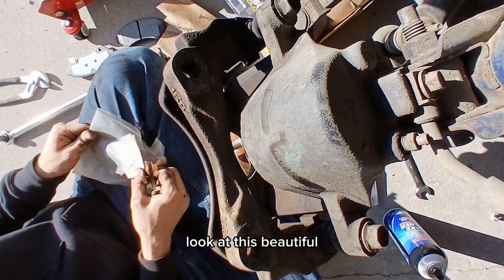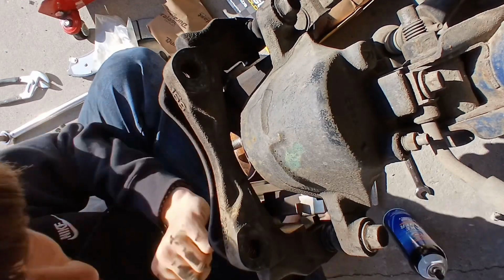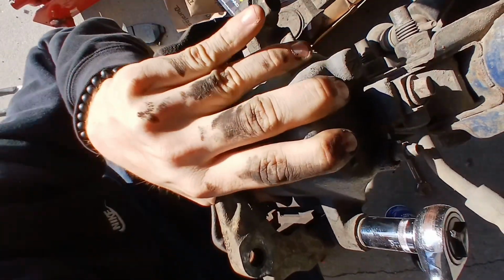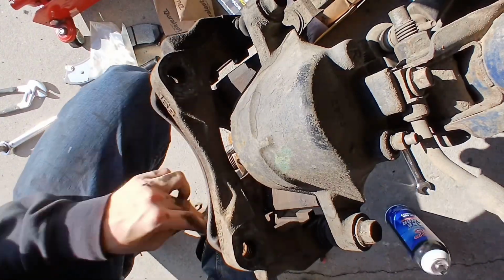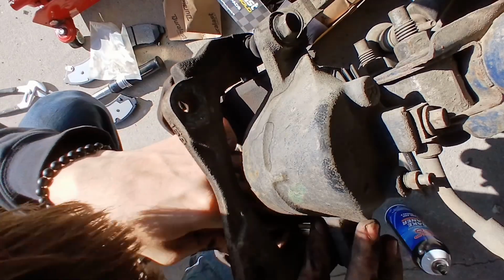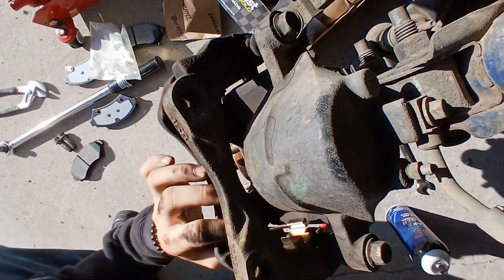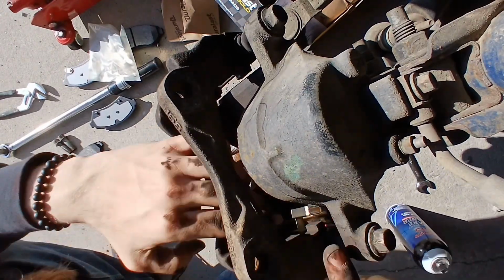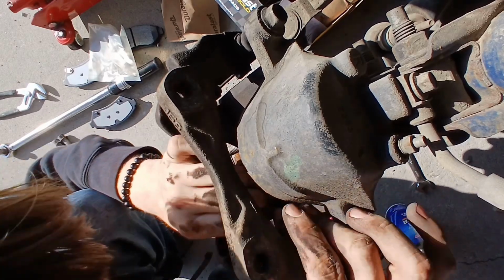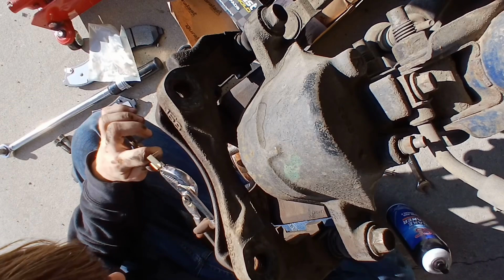Look at these. Beautiful. We have 2 clips per side. Alright, now I will admit, this is a whole 7-minute clip sped up into 45 seconds. And the reason why it took me 7 minutes for one little clip is because I didn't feel like taking the assembly apart. Now, if you look, there's 2 bolts very visible that hold the part that I'm working on. And literally all you have to do is loosen those 2 bolts, take the piece off, and put the clip in there, and it takes no longer than 2 minutes.